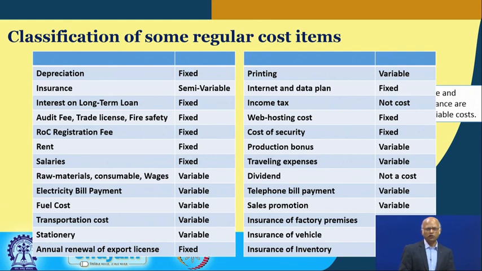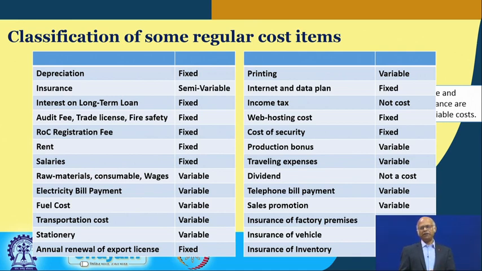Like dividend is not a cost. Dividend you pay out of profit. So, you already estimate profit, out of that you pay dividend. That is why dividend is not a cost. It is given to the owners just as they wish to take away money, because they have invested money in the company, they would like to take some money home, and they do that out of the profit. So, after dividend whatever is left is called retained profit.